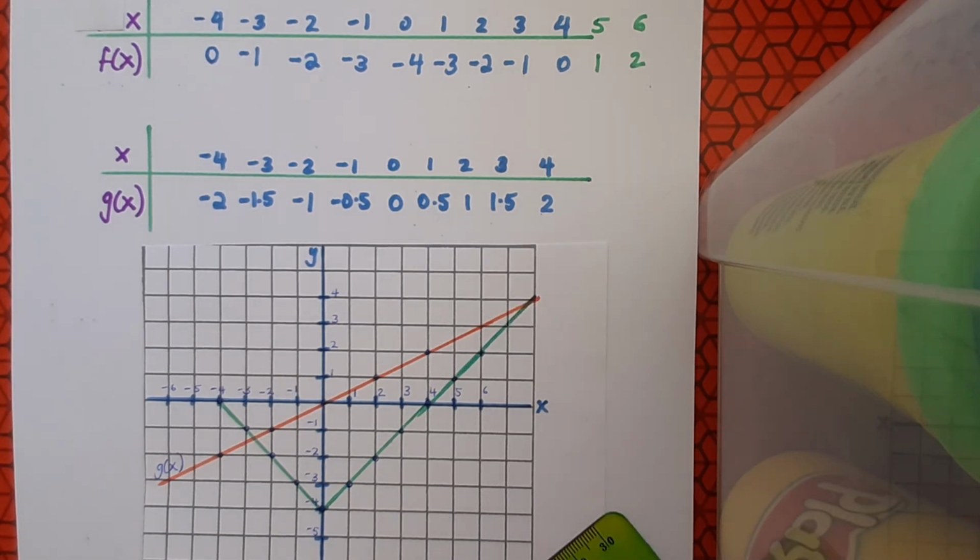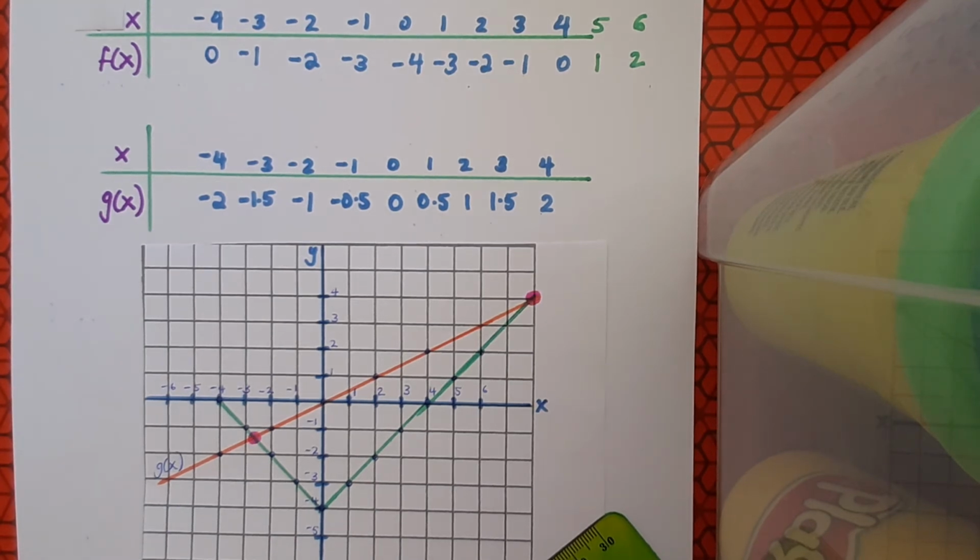So like I said, if we're looking for where f of x is below g of x, I'm going to be looking between those two intersection points. So I need to identify them as accurately as I can. And just bear in mind that no two graphs are going to be exactly the same. So if you've got a slightly different value to me, don't worry about it. Just try and be as accurate as you can for your own diagram. And again, the more accurately you've drawn your graph, the more accurate your results will come out at the end as well.